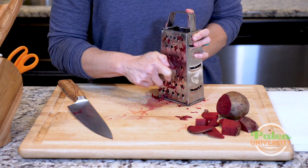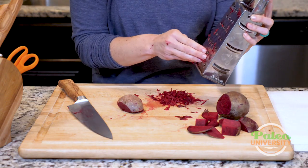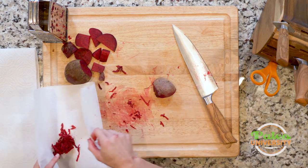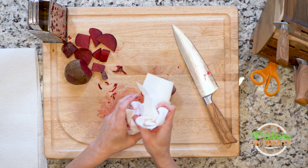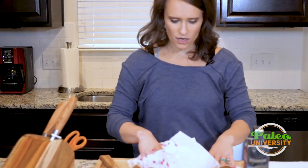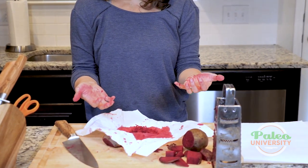Everything's going to be this lovely red color for the rest of the day now. Shred, shred, shred — got to get enough. Really, really pretty. It makes for simple, quick cooking. Now I'm going to go ahead and put it on a piece of paper towel, because I want to squeeze it out over the sink — see how it's already staining? I'm going to squeeze out that excess liquid. See how much juice comes out? That just helps dry it out a little bit, so when it cooks up it's a little less wet, which is a benefit.